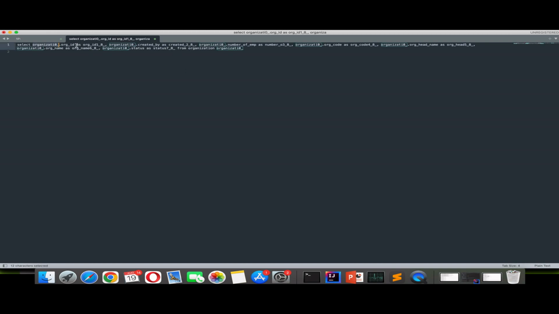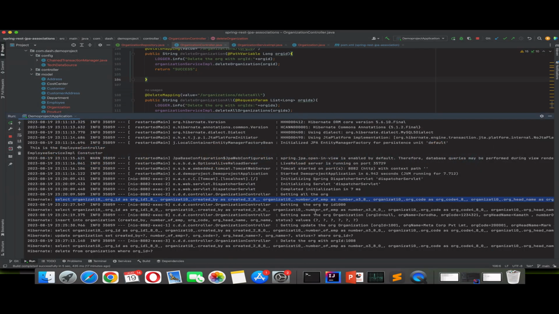So select blah blah blah from. So this is select star from organization, right? Specific attributes it is selecting. Now then the next one, getting org by id, right? Where select blah blah blah.